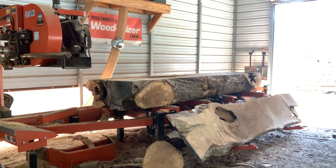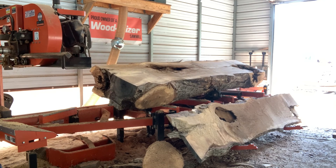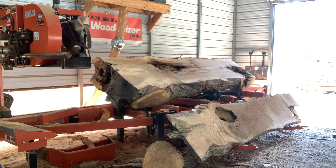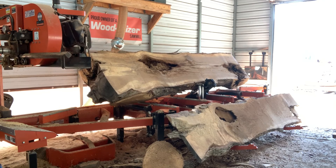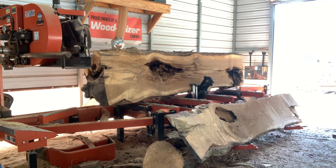Now here you'll see I'm gonna use that clamp dog and the chain turner together to try and flip that far side straight up. I'm using that chain and the hydraulic lift underneath to finagle this thing — trying to keep the scar in the wood and get it straight up where I can cut that top face off. That chain turner — it is the dog on this sawmill. Being able to turn forwards and backwards just makes it so much easier once you get used to it, but it will tear up a log or your good wood if you're not careful.